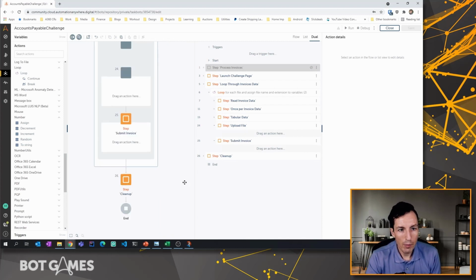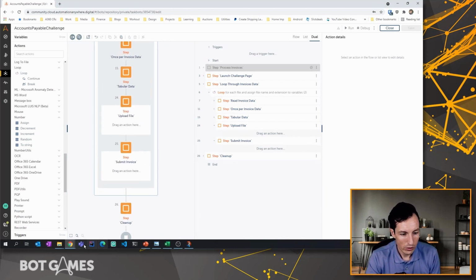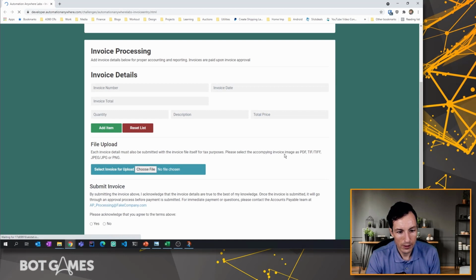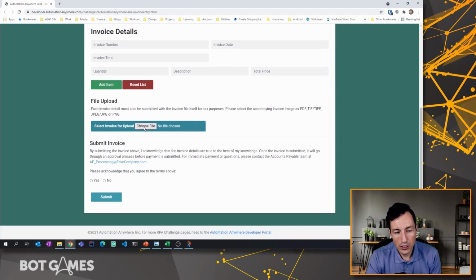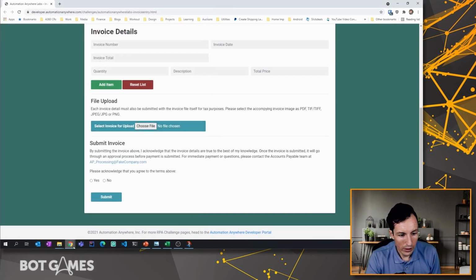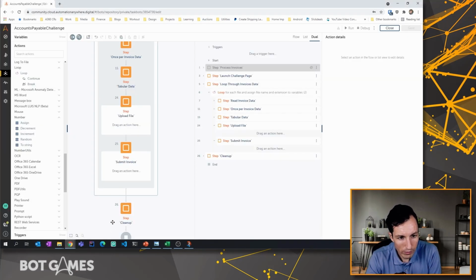We're on to the upload file part. So let's go back to our form here. I'm going to refresh this, get rid of our extra rows here. And this is what we're going to be looking at, right? We want the bot to click this button, and then we want the bot to actually select the file that we want to upload. So I'm going to hit cancel, and let's go back to using our recorder.